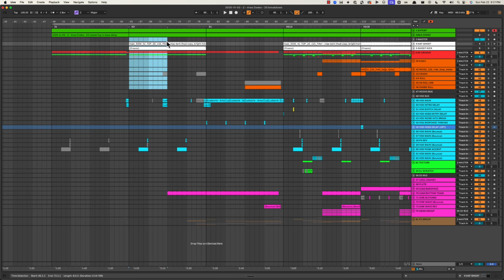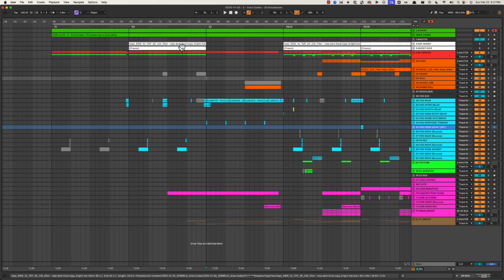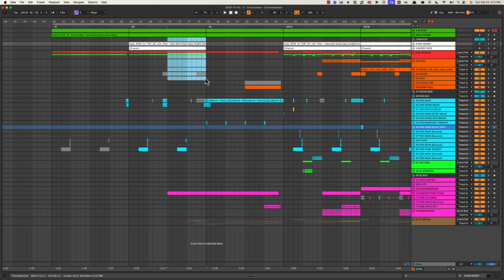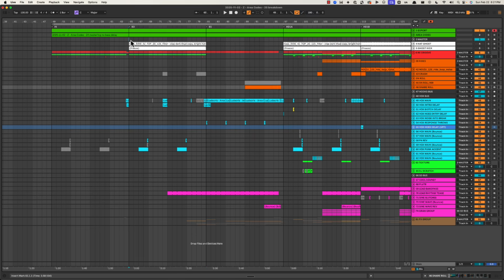And then when we get to the second 8 bars, as you know, the DJ's mixing out of the other track, then you can start to move a little bit more towards hooks or previewing hooks and also working towards the break 1. So let's see what I do here.